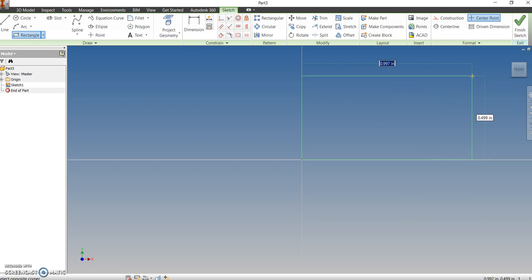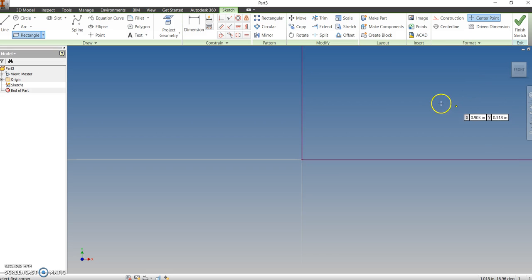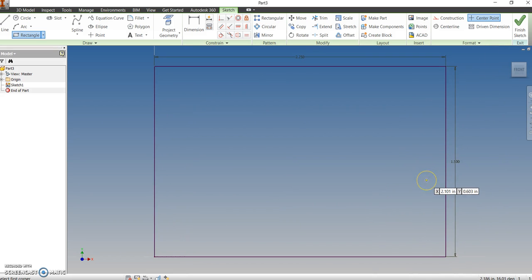Again, before you work with any part, make sure you count the overall length, the overall height, and the overall depth of the part. And this one is 2 1/4 in the length, so we're going to go ahead and type in 2.25, and then tab over. The overall height of this particular one is 1.5, so we'll tab over, press 1.5. Again, I'm going to double click my center mouse button, and there's my general shape for this particular part. And we're going to finish that sketch.